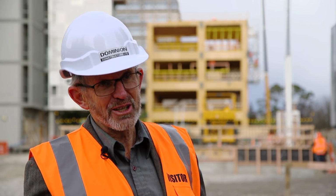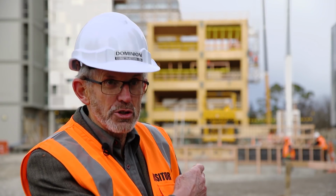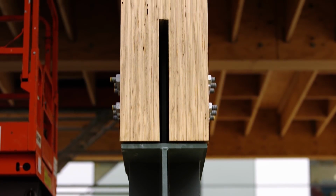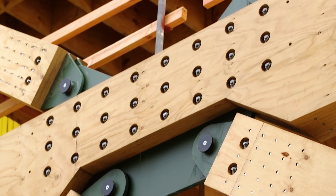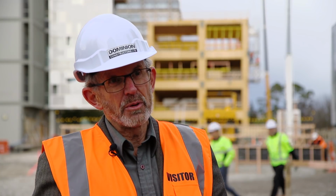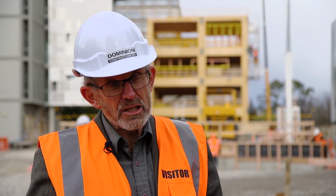What do we have to do then to educate the architects, the specifiers and the regulators about the advantages of using this wood technology? We want a lot more timber buildings like this, and if we're going to have them, we have to educate the architects and the engineers. And the best way of doing it is to bring them, to show this to them and to show them what can be done. And then, of course, in the universities and schools of engineering and schools of architecture, this is already happening. People are being taught how to design these buildings because it's not easy.